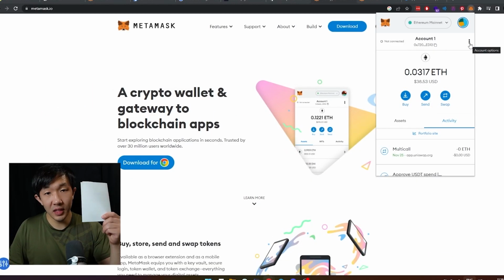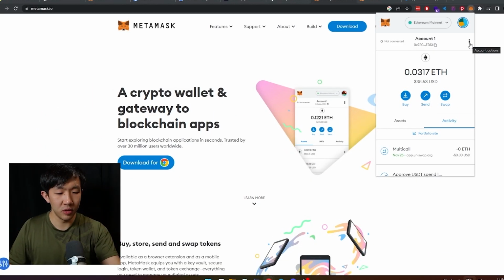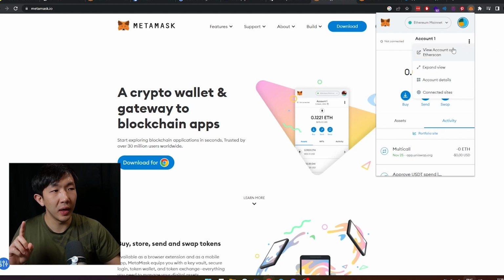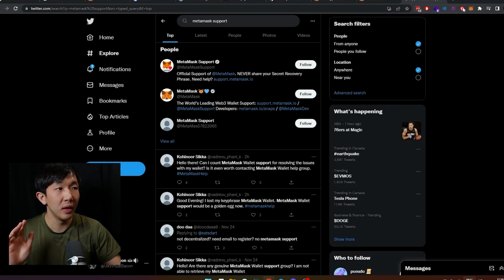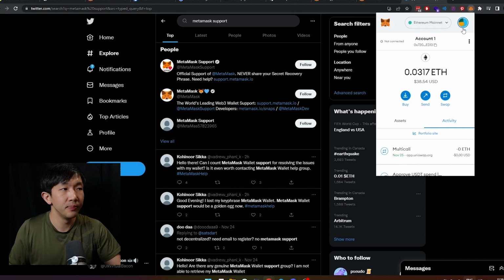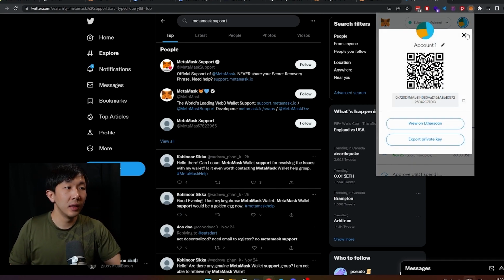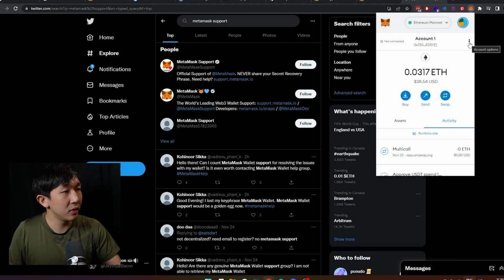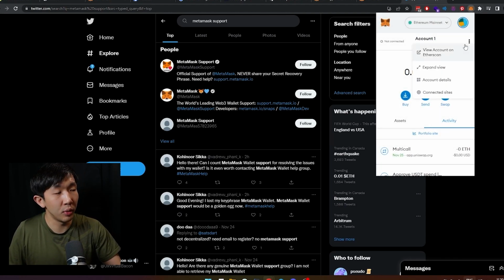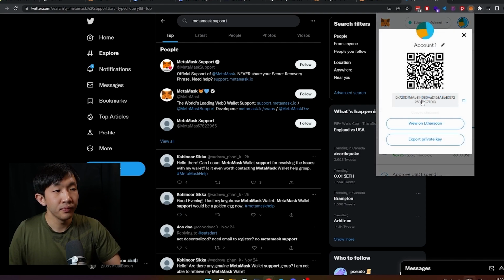The next security tip is one that I haven't seen a lot of people mention. So aside from a seed phrase that you wrote down, the 12 words on the piece of paper, there's another thing called a private key that someone could use to access your account. This private key lives on the account details. So if you click on the account three dots here and account details, you see I have my address here. I have the QR code that represents my address, but here I have export private key.